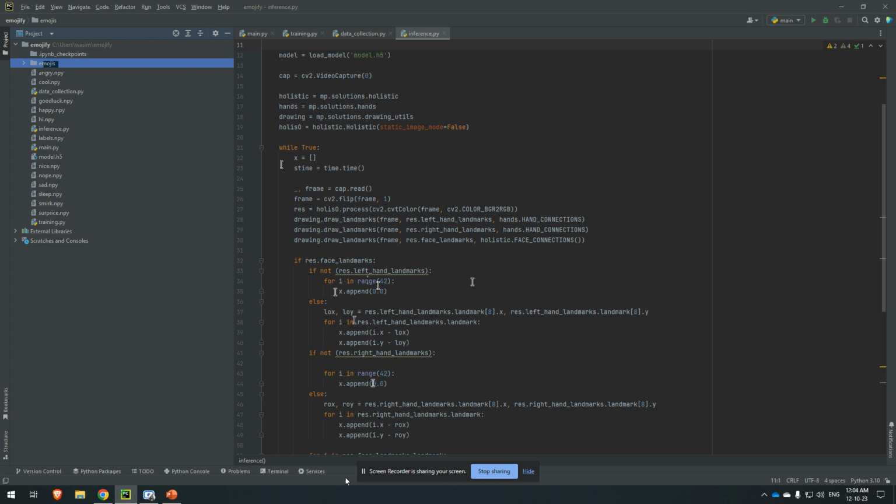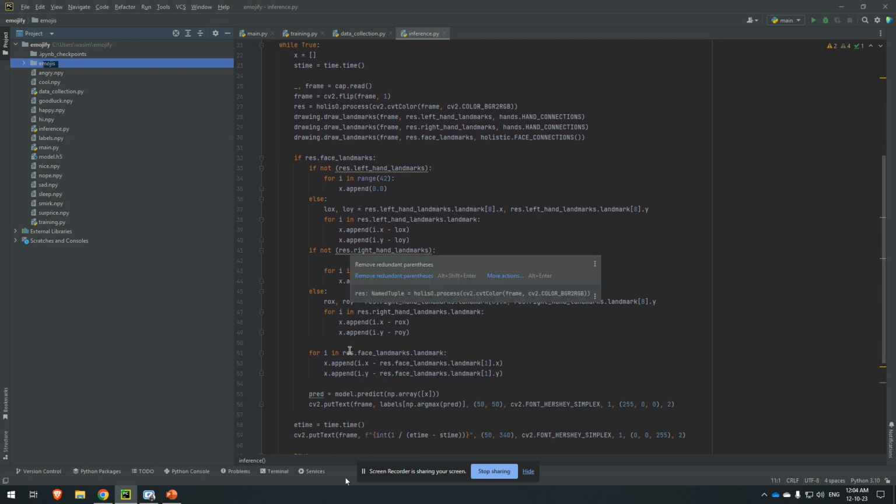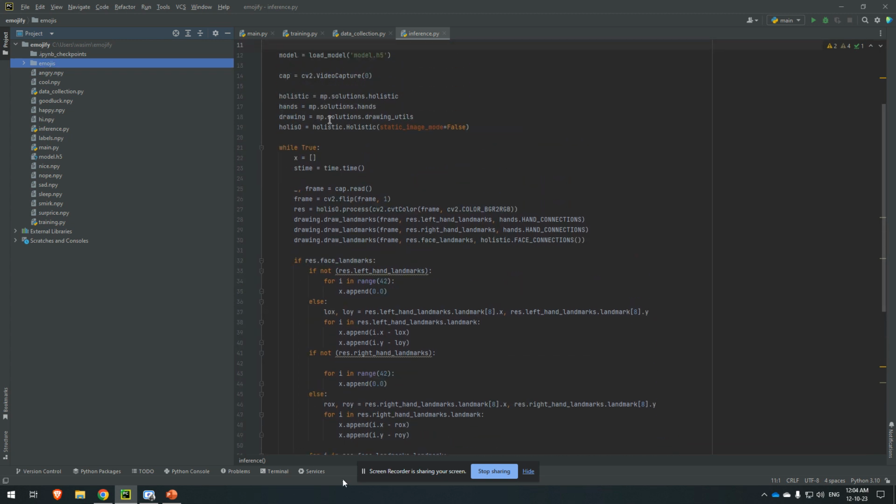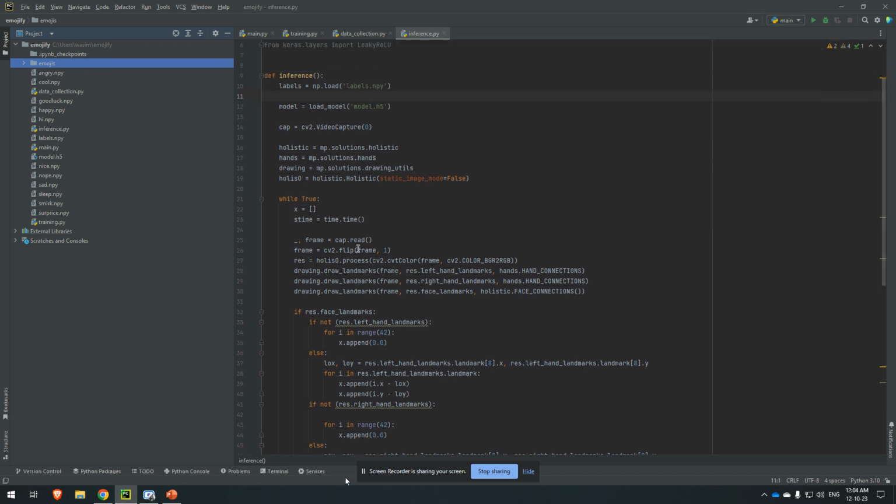Using the holistic model, it detects and draws facial and hand landmarks on the frames. Landmarks means the facial expression and hand gestures on the frame. It calculates the relative position of the facial and hand landmarks, similar to the data collection code.